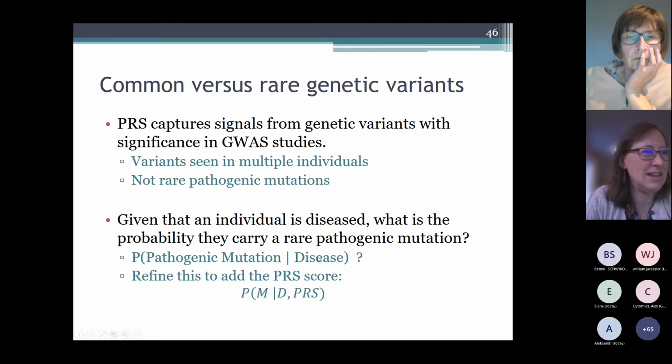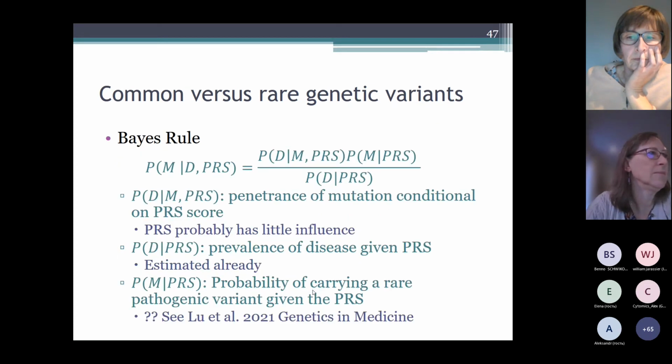They're sort of in front of me in a clinical context. And I want to refine this and put the PRS score in there, assuming I had that PRS. So now I want to figure out what's the probability that somebody carries a mutation given that they have a disease and that I have a polygenic risk score for that individual for that disease.